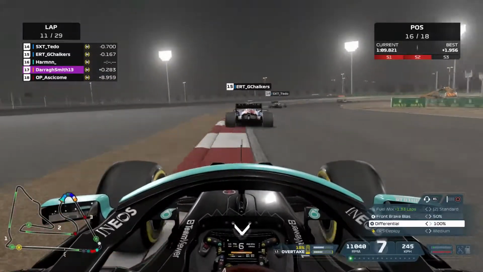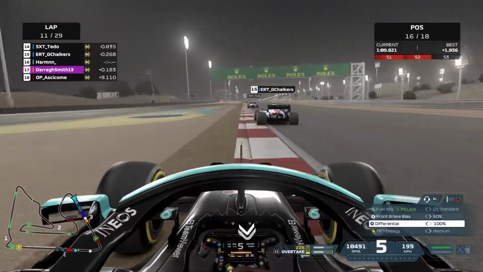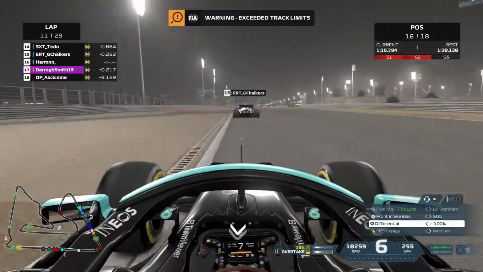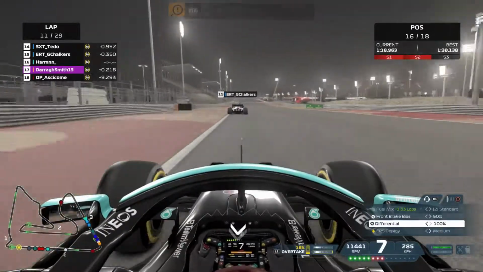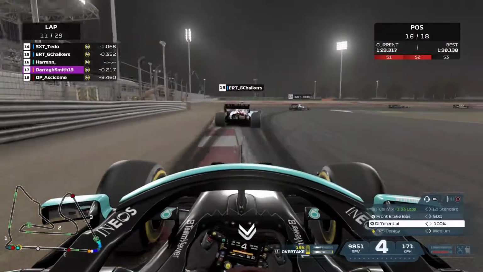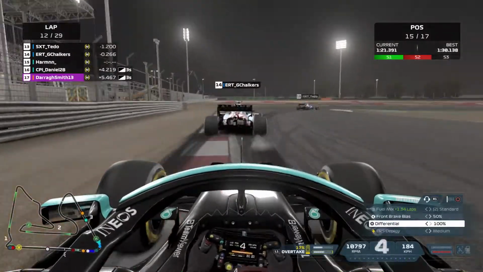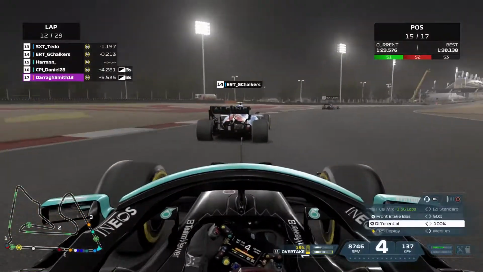So now we're behind Chalkers and we have to get past him as soon as we can, because Tato is gonna pull away from him as we get our first warning in this race. It's also important that Tato sticks with the medium runners ahead, because you can see on the map as we get a little bit of a tap from behind there. Not sure what happened, but luckily we came out of that alive.